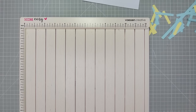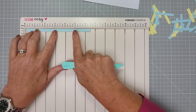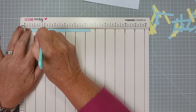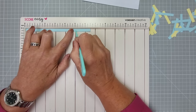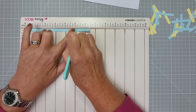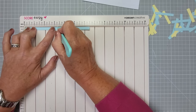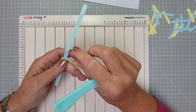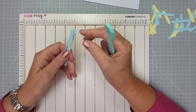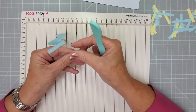The only other thing I've got to score, and you don't have to, you can fold it, but I'm going to score it because it's quite important that it lays flat. So this is 6.5 inches, and it's really important that I get this in the middle. So it's going to go 1.5 and 1.5, and then the middle of that is 3.25. Okay, so what we've got is that is going to come up like that and come up like that. So we've got that mechanism.